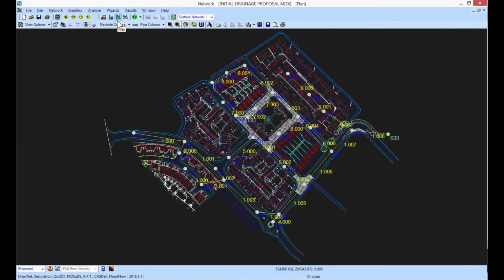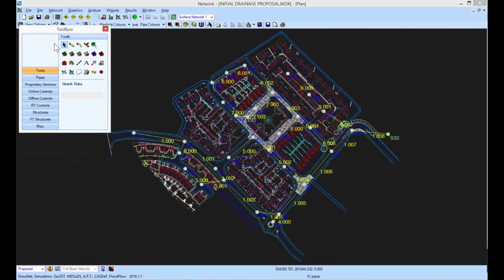Can now start to look at the plan view. If I have an understanding of the site survey straight away, I might know where water is going to try and drain, which subcatchments or how big the subcatchments are going to be for each pipe. And then I can just define these manually using the Define Areas tool from my toolbox, working with the DrawNet module here. Some of you might like to do this in CAD as well. You can use the DrawNet plugin.